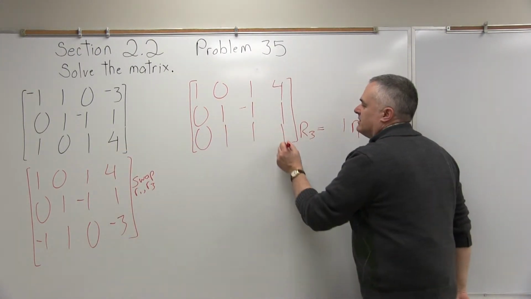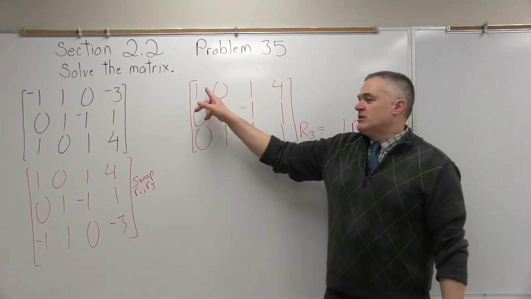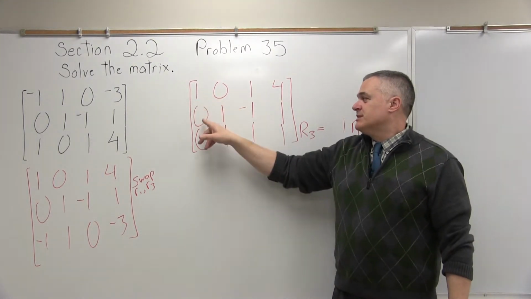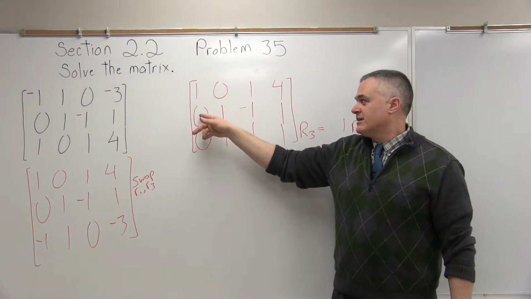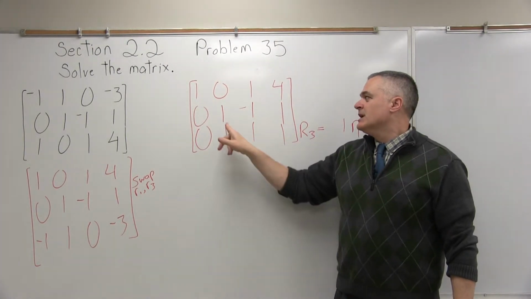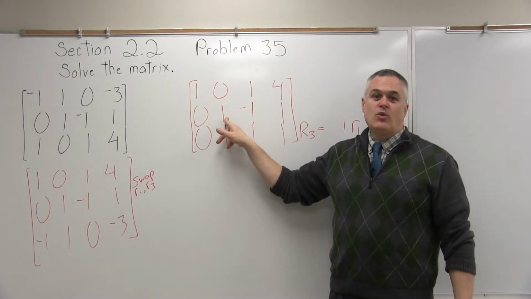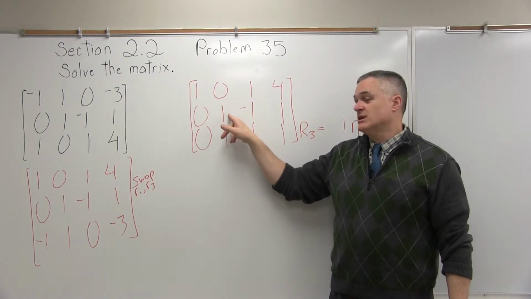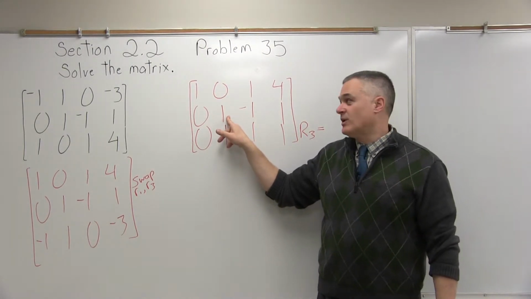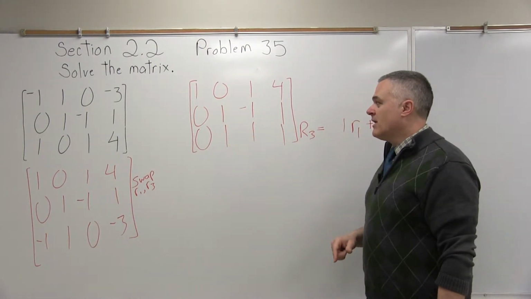That'll be +1. So the first column is done. Got the 1 where it needs to be, zeroed out the other value that I had there, so step 2 is complete. Step 3 is get a 1 in this middle position here, which by coincidence already is a 1. Again, we get that step for free.